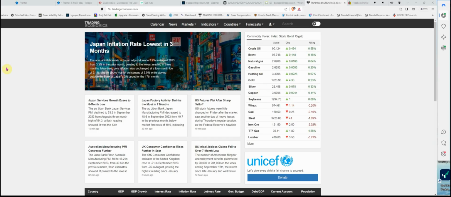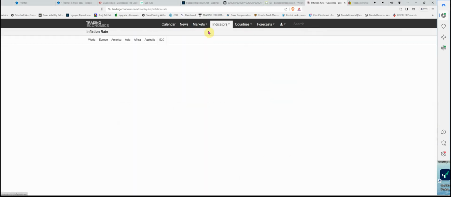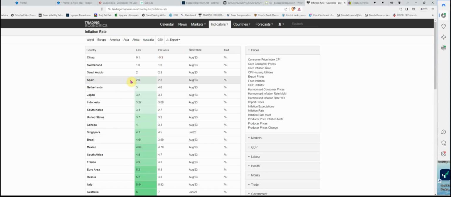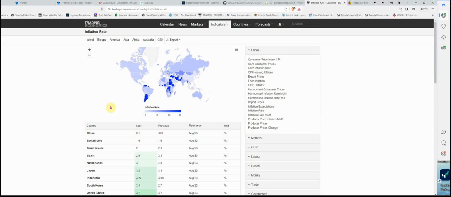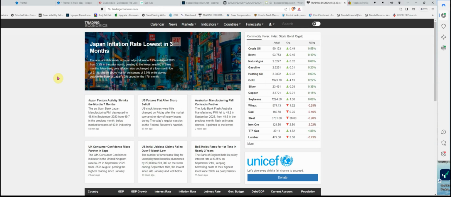Things like tradingeconomics.com. This is probably one of my favorite ones, where you get a nice homepage snapshot of the news, and then you can go in and look at different indicators for different countries, such as interest rates and things like that. So I do look at this stuff. I don't study every single thing on here, but I keep an eye on the home page and just see what's going on. You can also track commodities and things like that on here too. So this is just an example of a site that I like to look at.